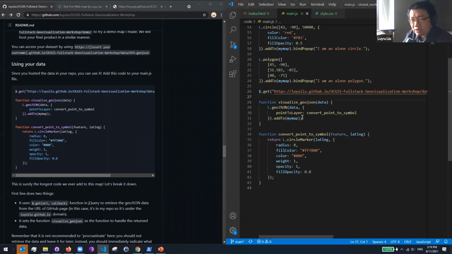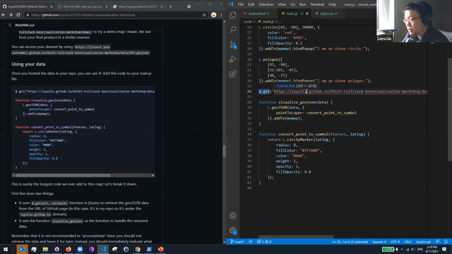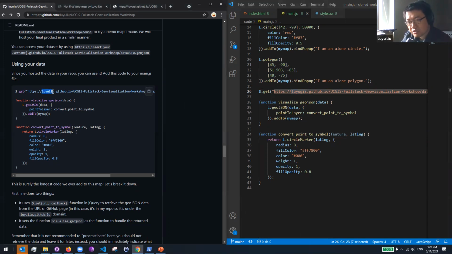I want to explain the context of why this code works. First, let's review the get. We talked a lot about get in our lectures. The get is in jQuery, so notice the dollar sign. The jQuery function get has two parameters. The first parameter is the URL. I will change this to my second account so it won't be troublesome later. Make sure you add this, and do not directly use my datasets, because what we're talking about in the course is in a different domain.